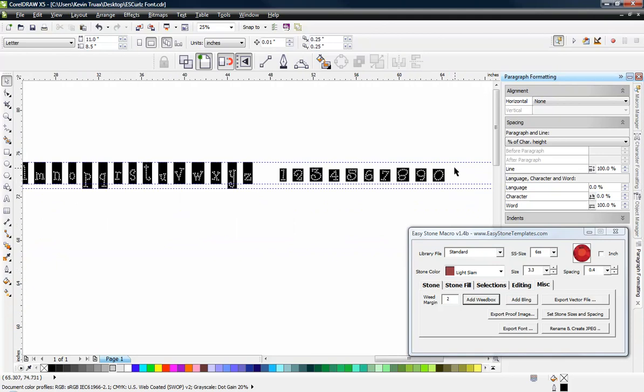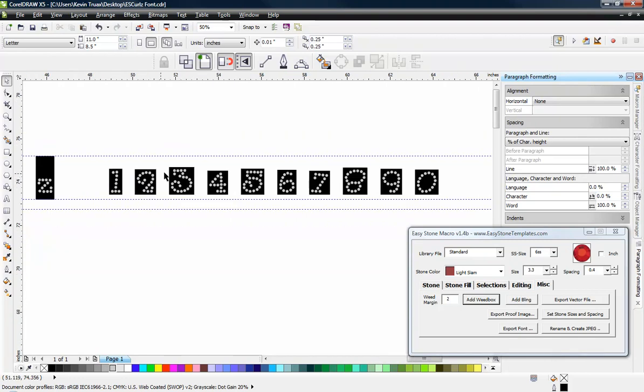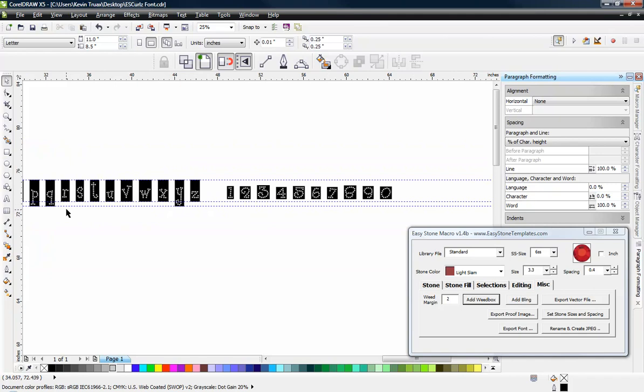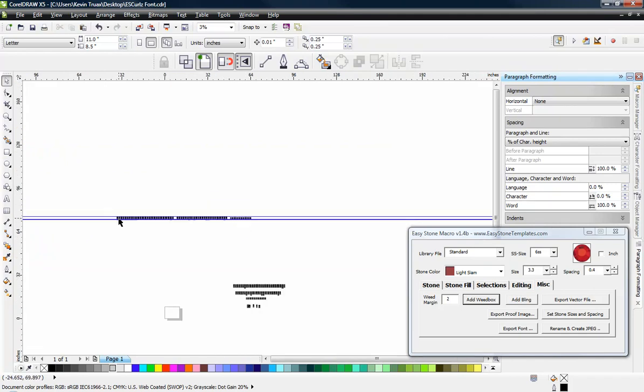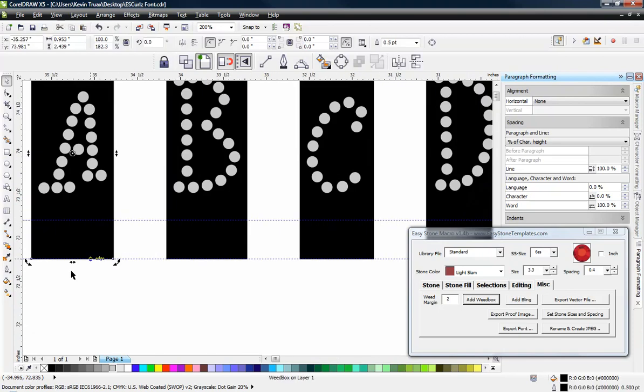Now, as I was saying before, I'm not going to waste the time doing these numbers, but what I would probably do on the numbers is pick the tallest point of the numbers and the lowest point of the numbers and go ahead and use that rather than use the same baseline for my lettering. But that's really mostly up to you. So what we're going to do, rather than have all this extra template material there, I'm going to pull this all up.